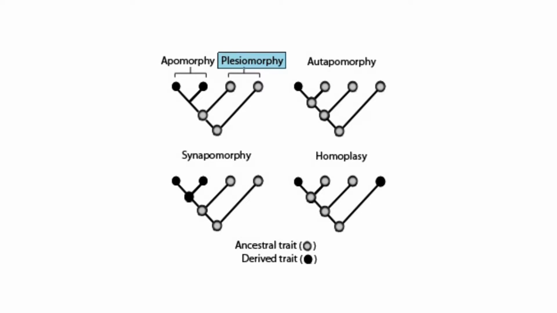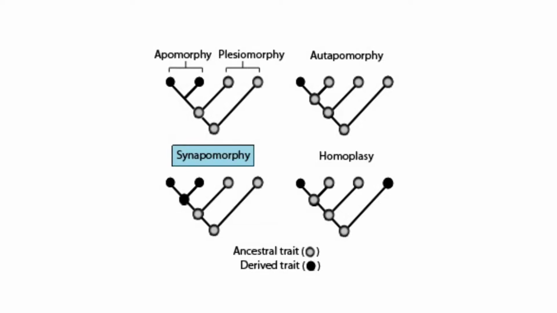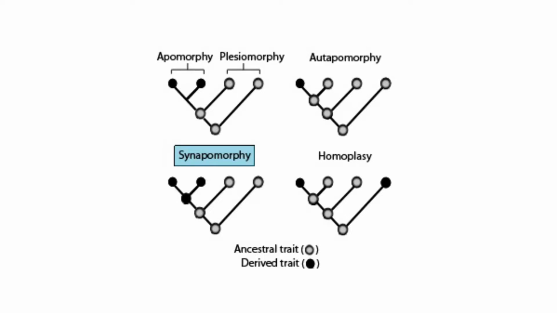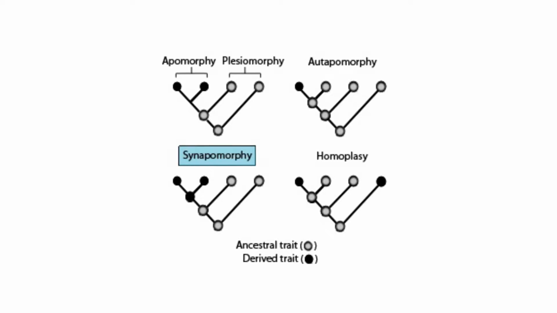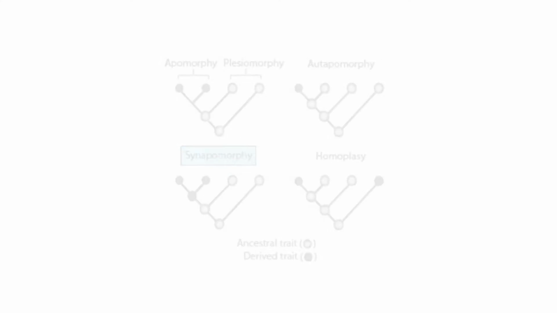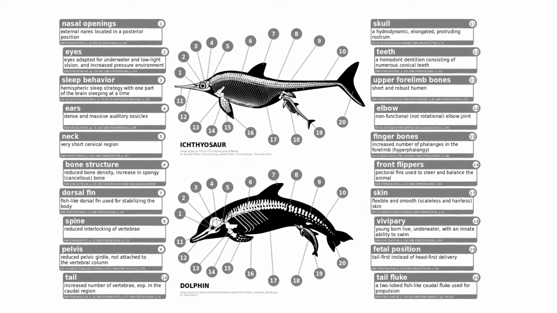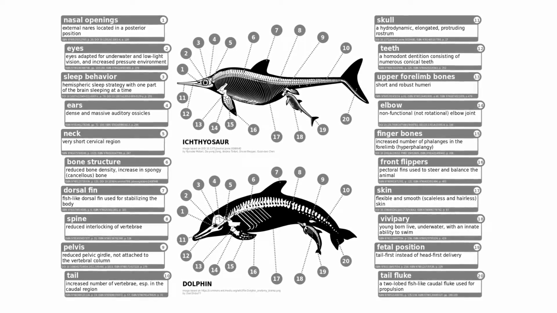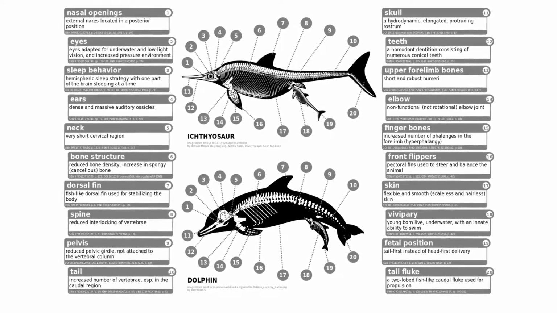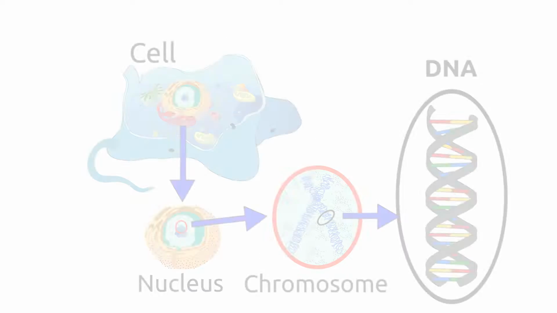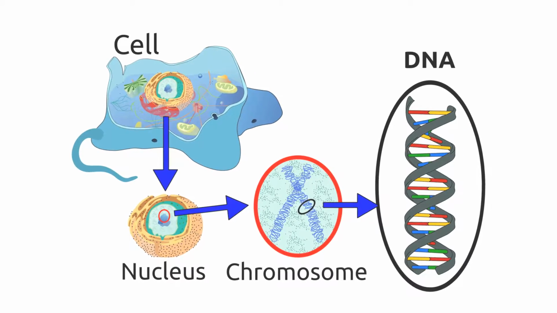Each trait should either be 1, a plesiomorphy, which is a primitive trait, 2, a synapomorphy, which is a trait that evolved at some point within the evolutionary history being analyzed and is shared by 1 or more species, so it is a shared derived trait, 3, novelties, which are traits that only occur in one of the clades being analyzed, or 4, an example of convergent evolution, which would be a trait that is shared but was independently derived, rather than evolutionarily inherited.